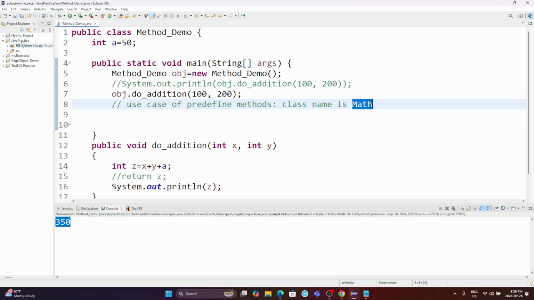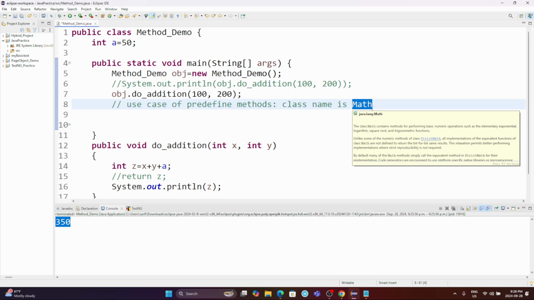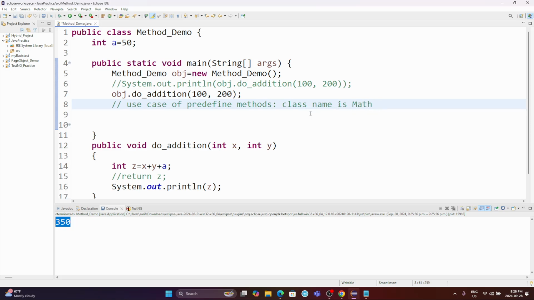It's already predefined in the Java library, and inside the Math class there are lots of useful methods. One of the methods is called the random method. So what's a random method? It generates a random number between 0.0 and 0.9 in double type.